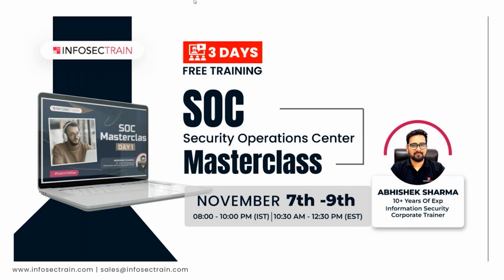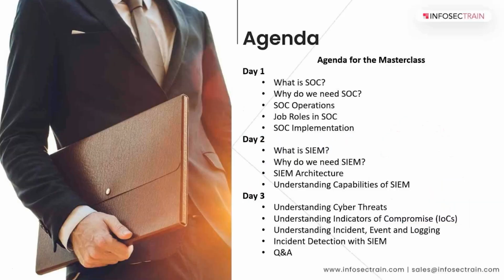As we are continuing this session for 3 days, on day 1 we discussed the SOC, why we require the SOC, what the operations are, what the roles and responsibilities inside a SOC are, and how a SOC is implemented. In day 2, we are going to talk about SIEM. Why do we need SIEM? What is the architecture of a SIEM and what are its capabilities? This will be the agenda for our day 2, where we will be talking a lot more about SIEM.